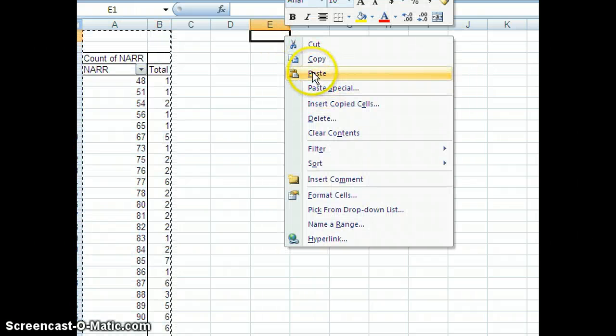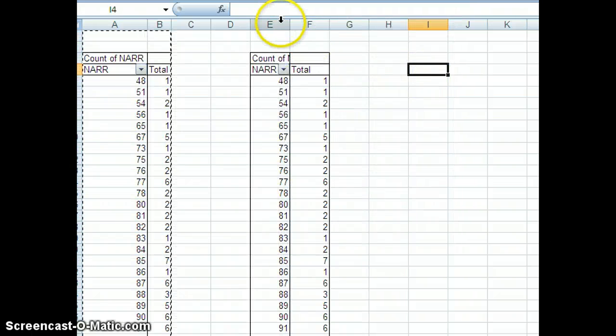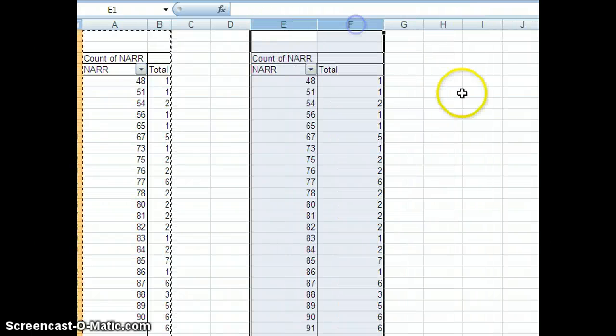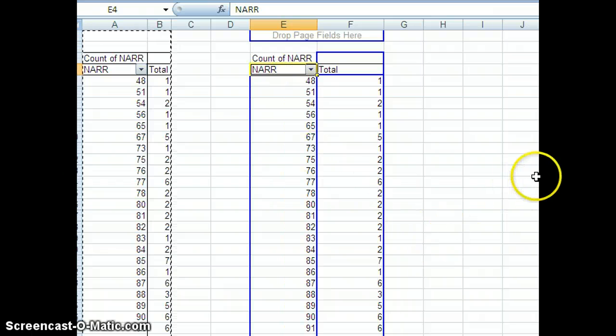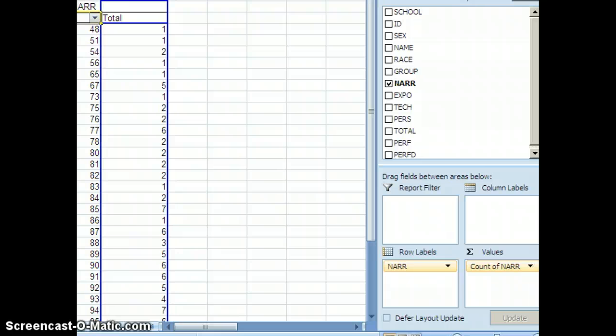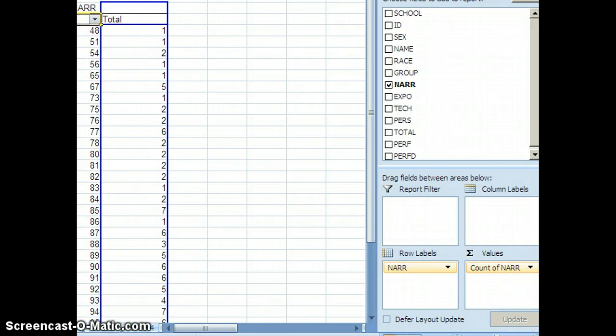And I'm going to go over here and paste it right down here beside where I started. I'm going to use the regular paste because all I've done is create a second pivot table right beside the first one. They look exactly the same. Now I did that because I didn't want to go to the trouble of setting up a second pivot table. It's kind of messy, but with the existing pivot table I can go back in, go over here, and modify this second pivot table to put some information side by side with the first pivot table.